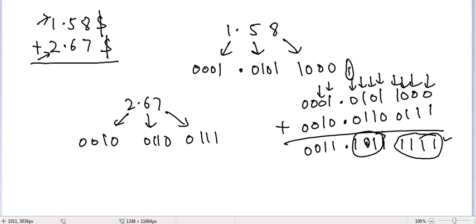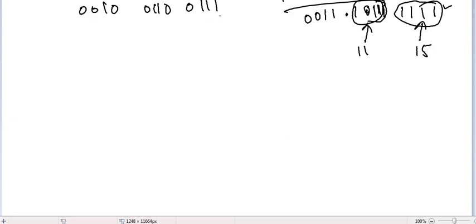But we can clearly see that with these two nibbles there is a problem, because these get converted into a value that is 1011, right? This is 1011, a value that is higher than 9, so this is equal to 11 basically, and this becomes equal to 15, right? So we need to fix these. Okay, so what are we going to do? We are going to take this value 0011 1011 1111, and we're going to apply correction.